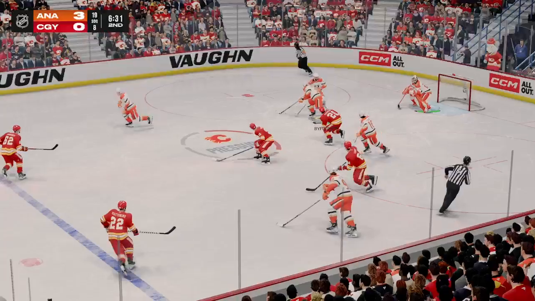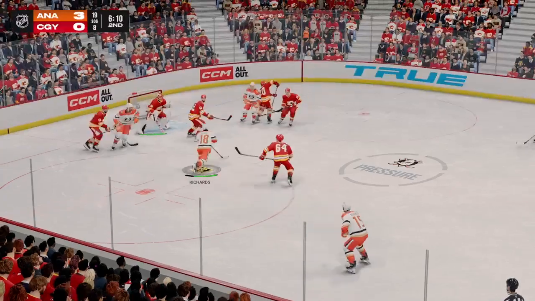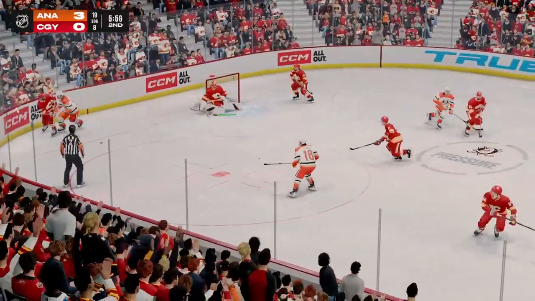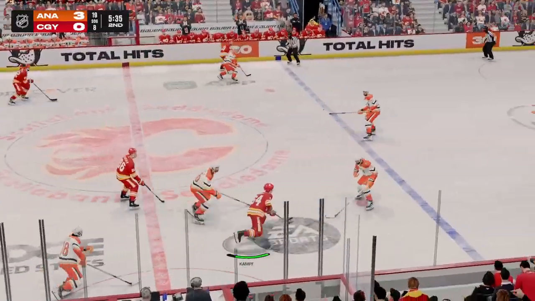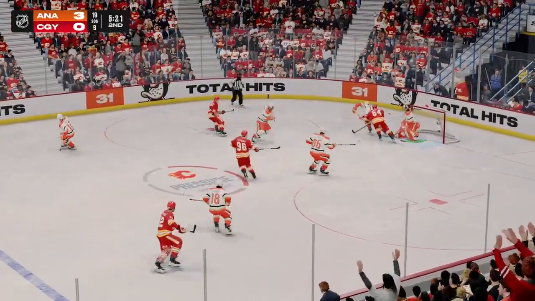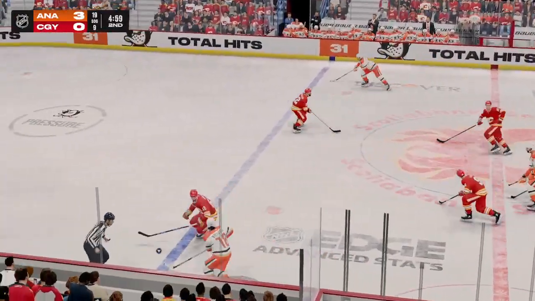Richards takes possession right off the draw. On the attack, they come down the right wing. To the front, and that's blocked away. Calgary's got a hold of it along the wall. And that's a great heads-up play in the offensive zone. The Flames pick up steam and are on the attack. Here's a shot, and he was ready for that one. Puck grab by Boldy, and he slides it quickly to Richards.